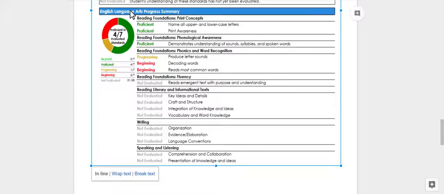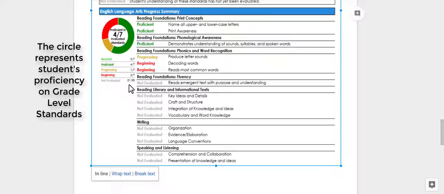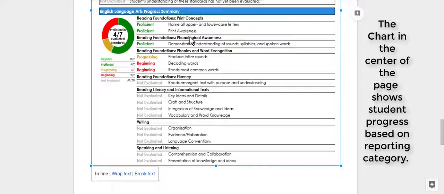All right, we'll take a look at our reporting categories for language arts. Here on the left, you have proficiency based on standard. So this donut chart here speaks to the standard level. So you'll see that this is the beginning of the year report. There are 58 language arts standards in this grade level. Only 51 of them have been evaluated currently. The student has 2 standards that they are beginning on, 1 standard that they are progressing, and 4 standards that they are proficient in. So if you take a look to the right, it will show you the different grading categories and how the student is doing in each grading category.